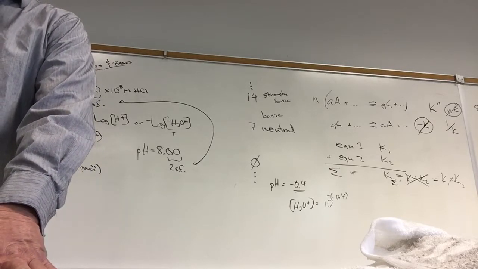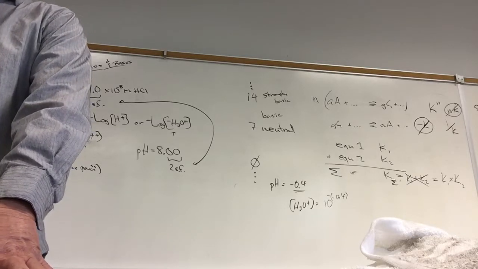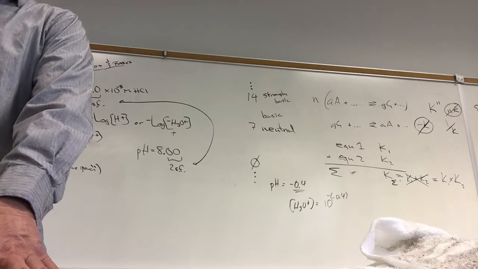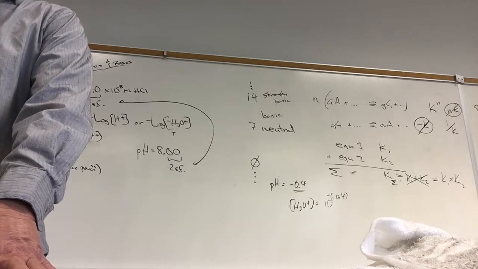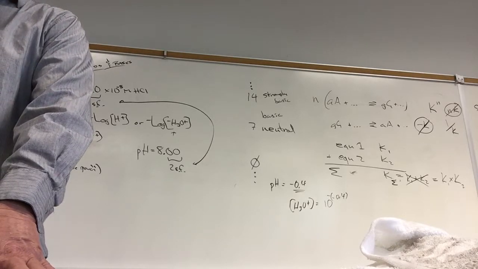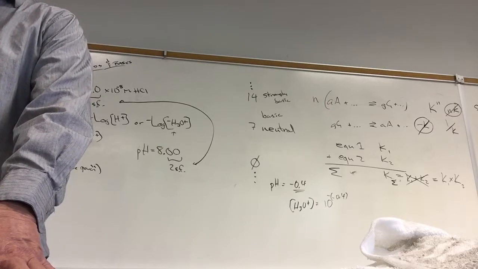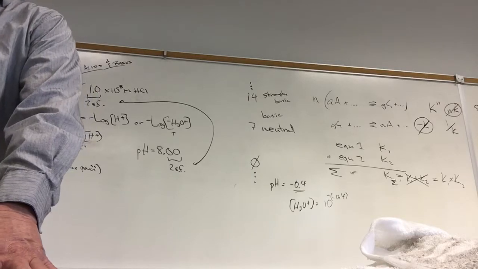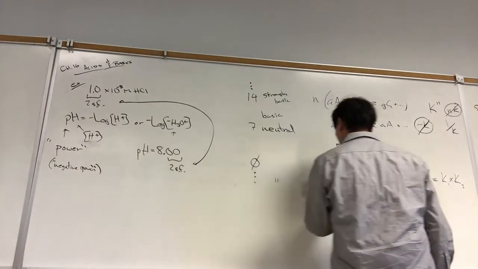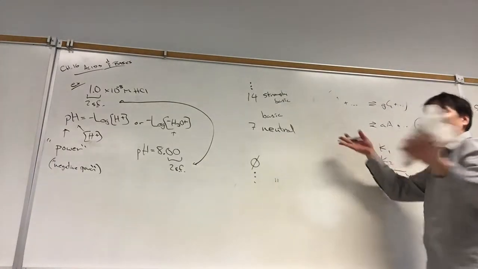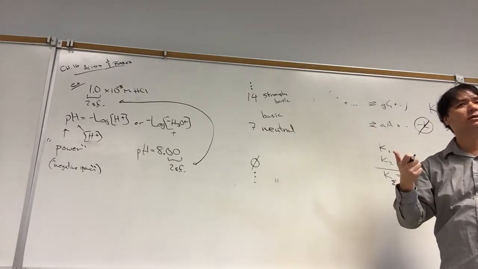Well, how do we get our activities? Getting activities is beyond the scope of Chem 1B. And so if we're at these extremes, then we just say, hey, our calculation is going to be way off, most likely. And if we want to do a more accurate calculation, then I better do some learning about activities and how to factor those in. So what we're going to do is just assume it behaves ideally. And sometimes, yeah, it should behave ideally, and our calculations will be great.